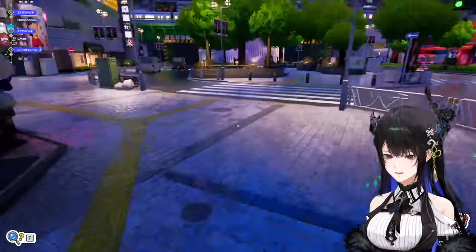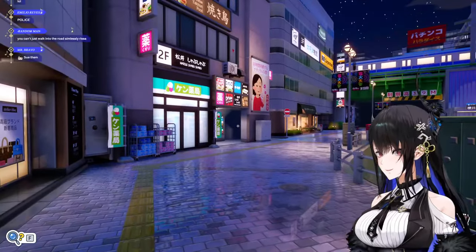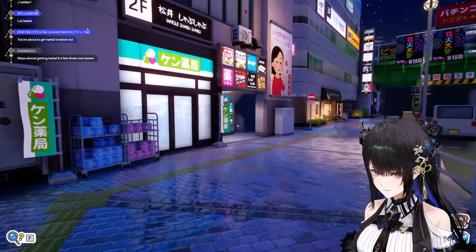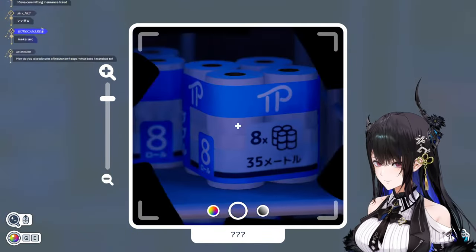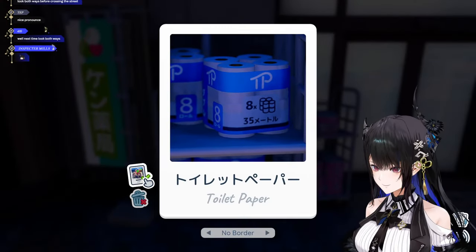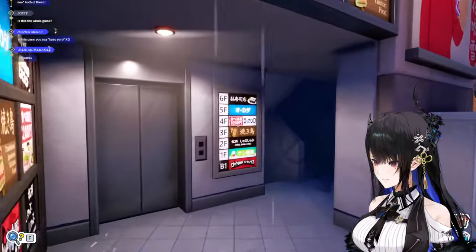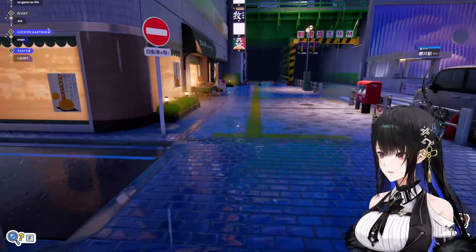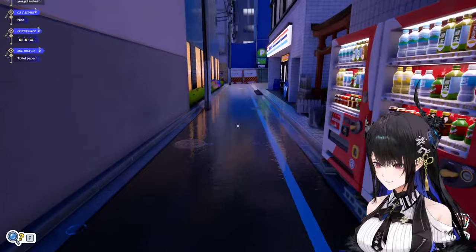T-shirts. Easy game. T-shirts. You guys want a T-shirt? What is this? Oh, TP? Toilet paper. Toilet paper. Oh. I was about to run down. Yeah, hey, I'm walking here. That's exactly how I feel.